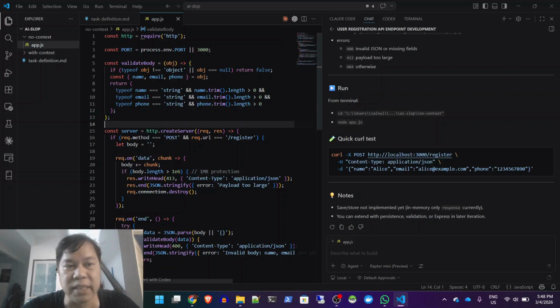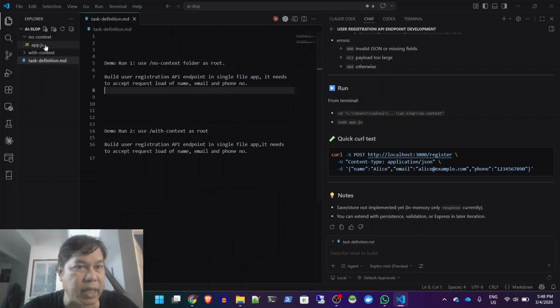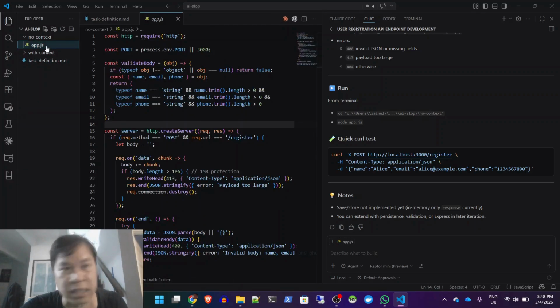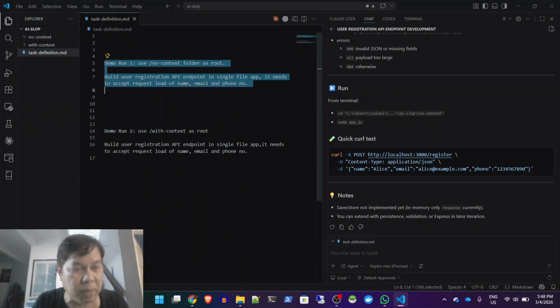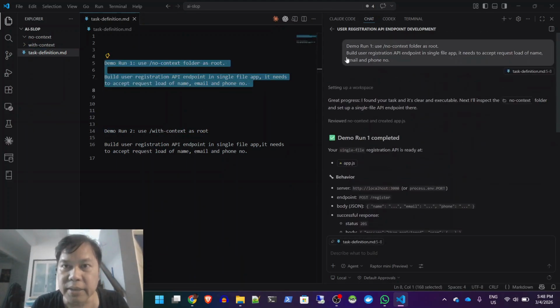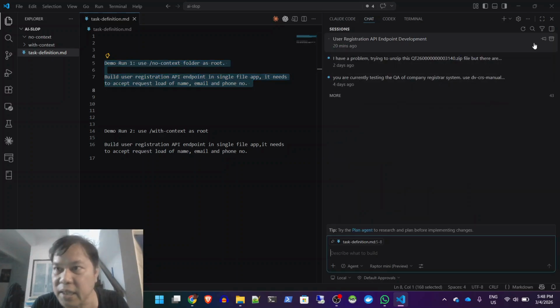Right. Another thing that's bad about using AI with just prompt engineering is inconsistency. So let's delete this and rerun this prompt again, and see what we get this time.